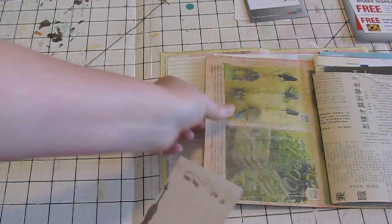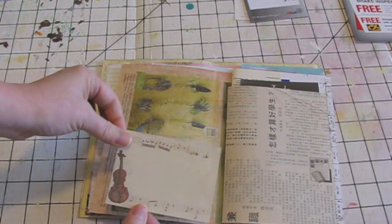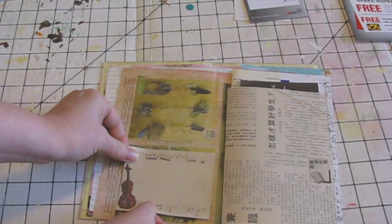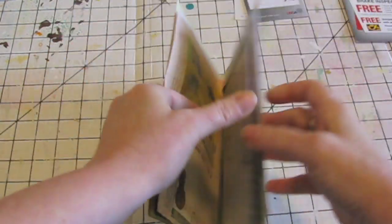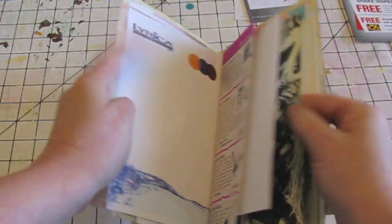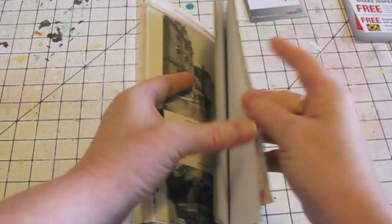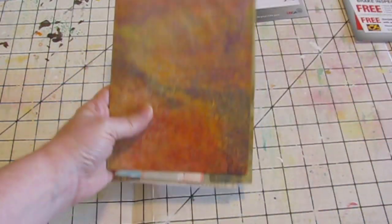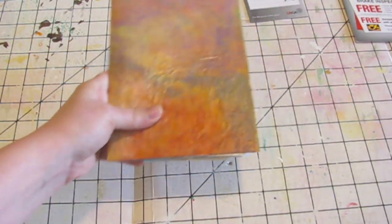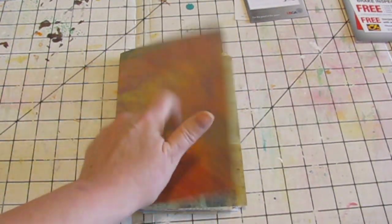So, got glue on my thingy. And I think I will put it right there. There's my other sheet. So, that's all there is to that. I'll just go through, choose papers, glue them down, then we'll sew the binding. My battery's running out, so I'm going to replace my battery and then show you how to run this through your sewing machine. So, I'll be back.